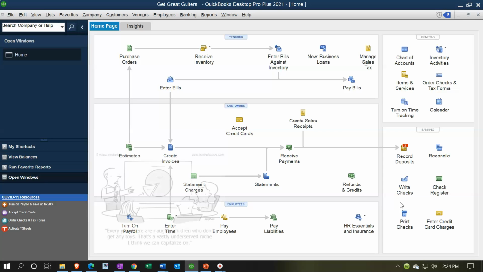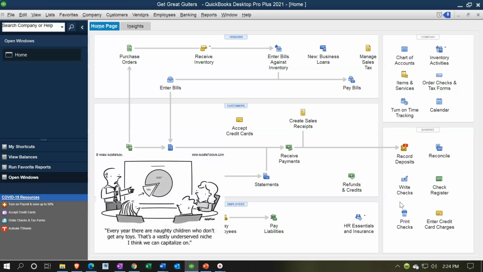And notice when you use a check type form, if you were just to write the check directly instead of entering the bill, and you were just writing checks or decreasing the checking account, you can use the register. That's when you can basically use the register, a good time to do so. But even when doing so, if you enter this directly into the register, it'll still create basically a check form as you enter it into the register. So when you drill down on the data, you'll still see a check form.